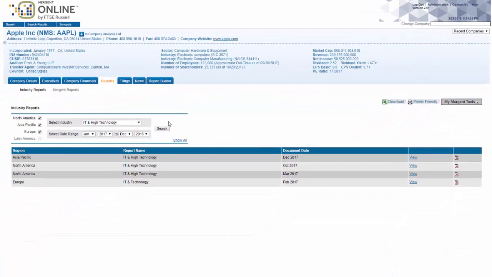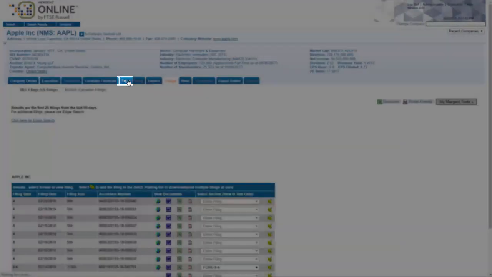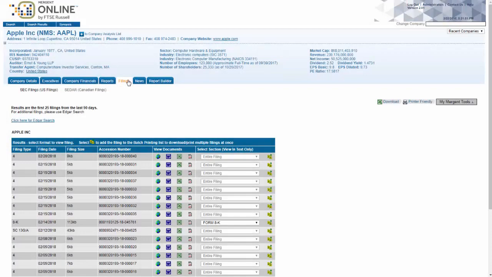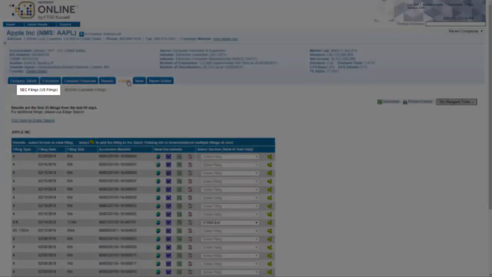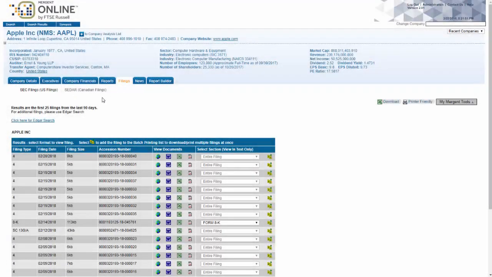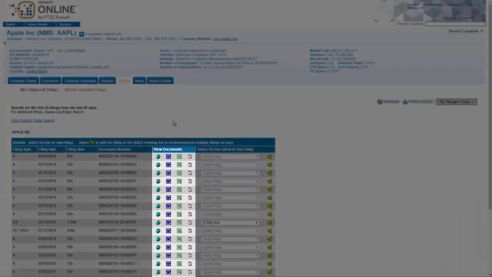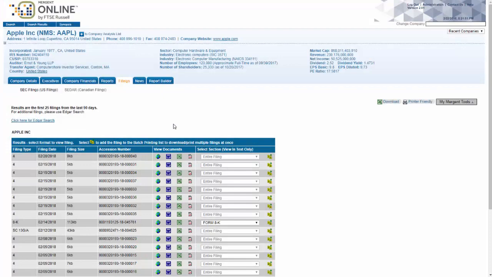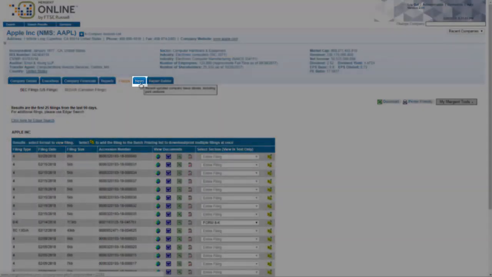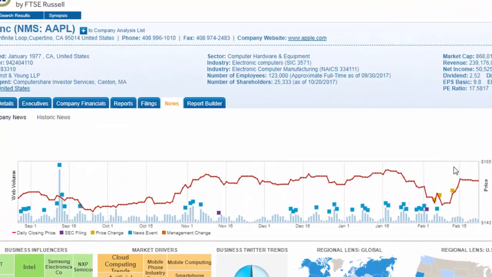In the case of US-based companies, the Filings tab will contain documents filed with the Security Exchange Commission or the SEC. These documents can be viewed online or downloaded. We also have the News tab with the latest news about the company.